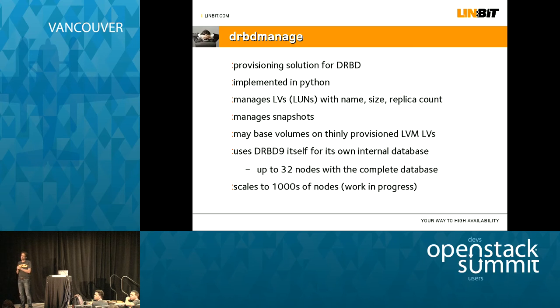Then how does it do volume clone? Does it do a DD copy, or can it do anything else? How do we clone a volume, say, if we turn a snapshot into a volume again, or just clone a volume from a volume? Yeah. So we use thin LVM on the nodes, and that does all the tricks on the nodes. So the straight answer is yes, it does that in an efficient way. We don't use DD for that. All the magic is in thin LVM snapshots and our management on top of that, and DRBD is the replication part. Okay.